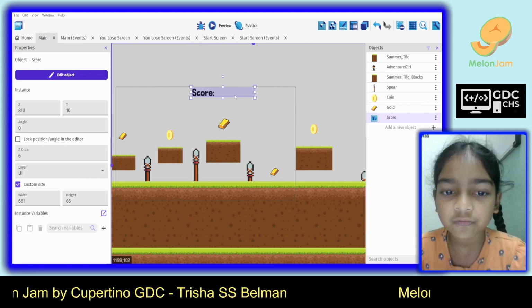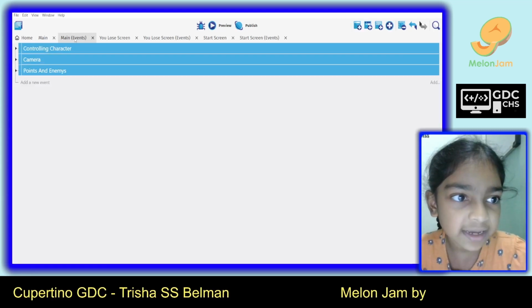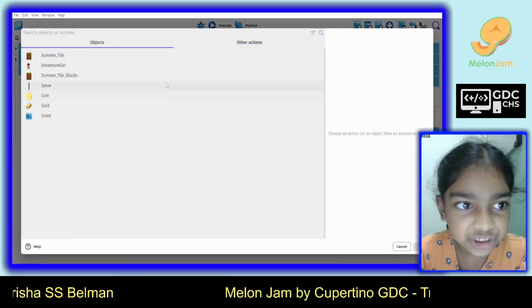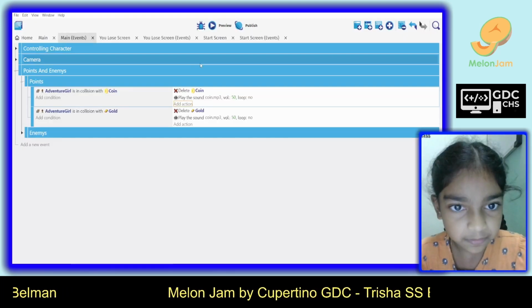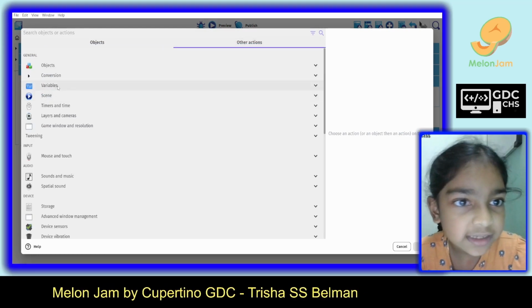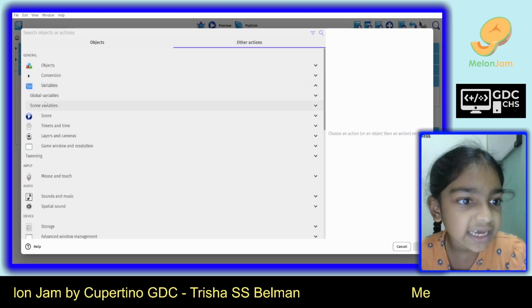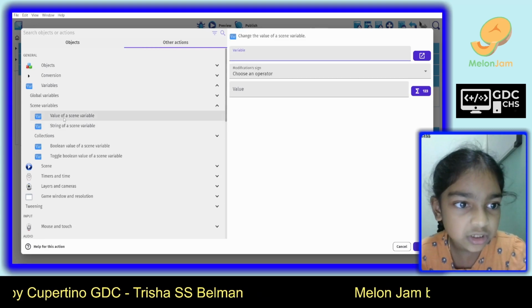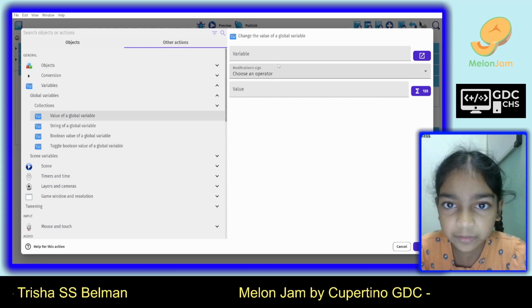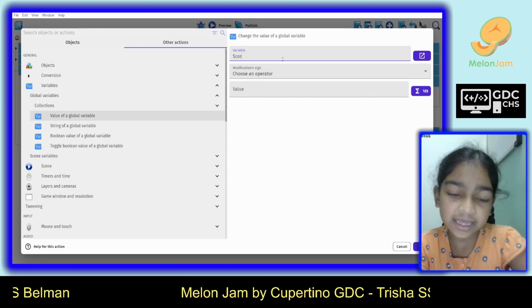Now let's add the code for this. So go to main events, points, and here add action. Okay, add action. Then we go to this other actions, variables, scene variables, global variables, value of a global variable. Our variable name will be score.